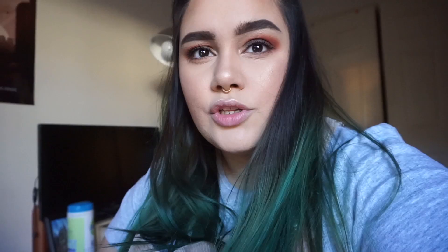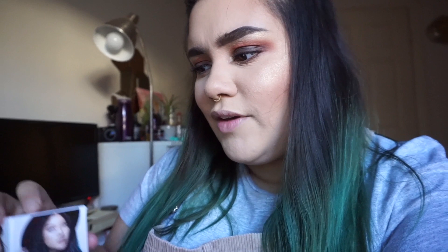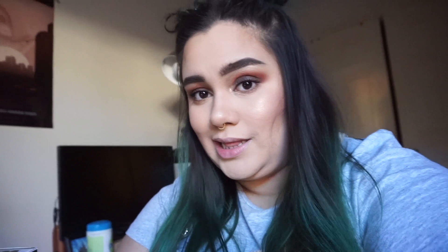So with the Colorista kit — since I bought two, there's still a little bit left in one. They also give you a little tinting brush, so I put the dye into a bowl and used the brush to apply it to my hair. I left it on for about 30 minutes. When I was washing this dye out, there was basically no color runoff, which was really impressive. It made me feel like all the pigment was actually deposited on my hair rather than running down the sink. I've used other dyes like Manic Panic and Fudge where you just see endless color going down the sink, but this ran clear pretty quickly.